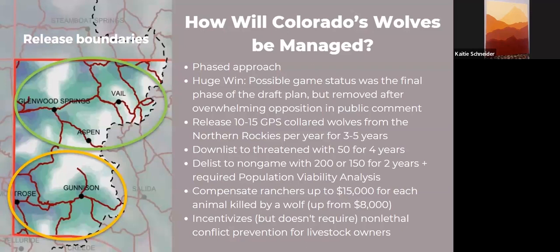Even though it's rare for wolves to kill livestock and most producers will never experience conflicts, there can be a really significant impact to individual producers. So the plan also includes a generous compensation program for losses caused by wolves, and work to minimize conflict through the agency. There are incentives, but no requirements, for livestock owners to implement non-lethal conflict prevention. Being able to predict and mitigate those interactions before they happen is really critical to saving wolves, livestock, and people from needless conflict. And as the plan unfolds and wolves are released, Defenders is very dedicated to helping CPW and producers bridge that gap and provide resources to increase coexistence around the state.